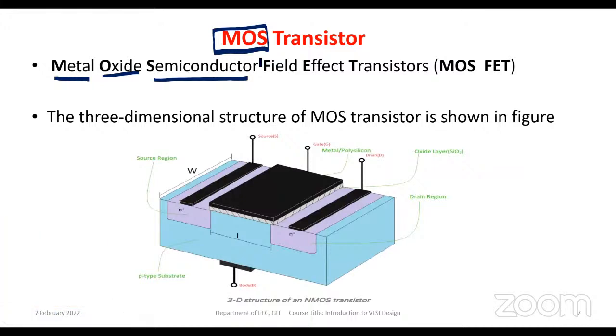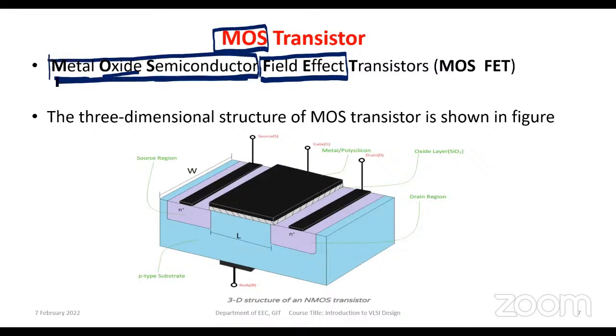Highlighter. So the mechanism here is the field effect mechanism. The transportation of the carriers is because of the field effect. The first three words say what type of structure we are using for a transistor. This decides the type of the structure, and what the mechanism is for the transportation of the carriers. Such a type of transistor is what we are going to look at here.